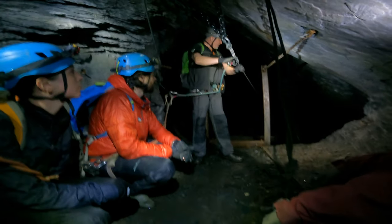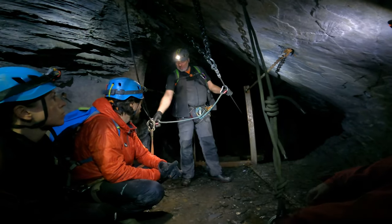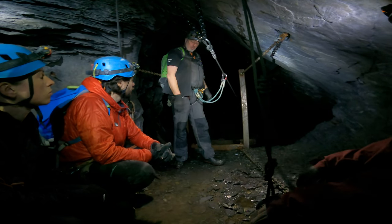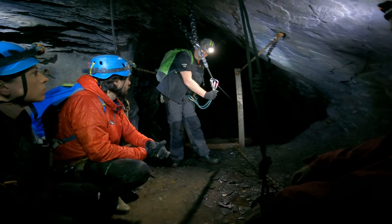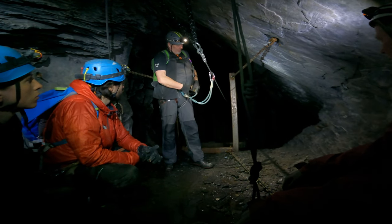So basically, when you come to a metal cable like this, the first thing you're going to do is move your clips onto it exactly the same as if it was another piece of the rope. So you move both clips onto there, and this one, because it's just a bridge, we could walk across and those clips will move with us. But if you try and use that as a zip wire, those are really going to grate and it's going to be a really slow trip and it's going to really trash our carabiners. So that's why we've got the zip trolley, to make this a little bit easier.